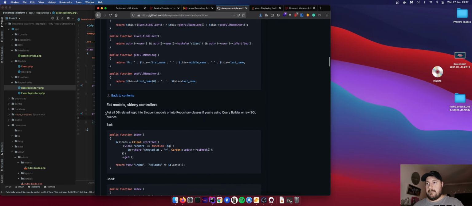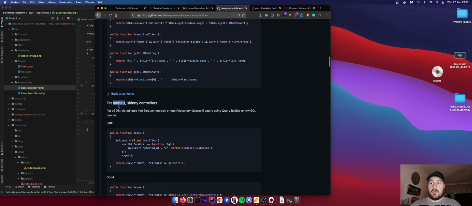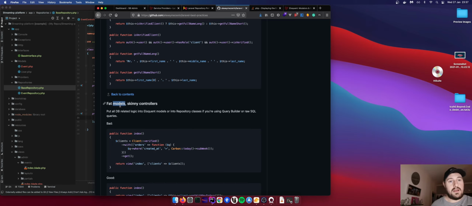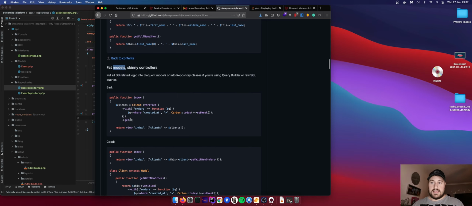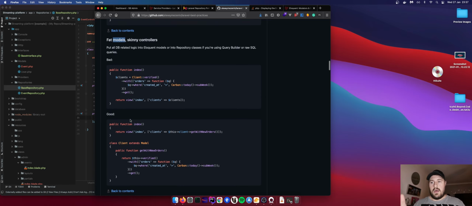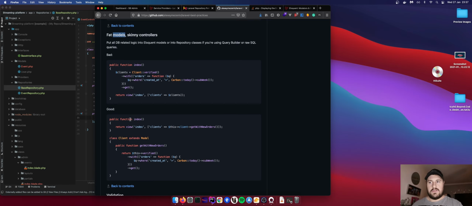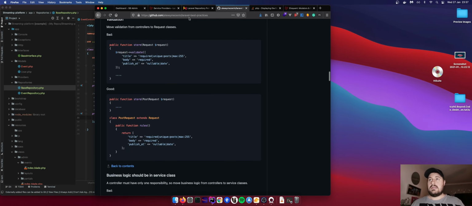So here, look, they're talking about using fat models over skinny controllers, like we were mentioning about having fat controllers. Like I said, some people love having their models have a lot of the SQL stuff, Eloquent stuff in their models. I don't really personally like that, but it's a preference. If you want to do it that way, that's absolutely fine. But this is a very good website. I'll put it in the description.